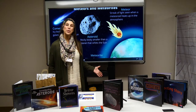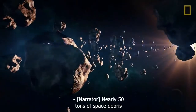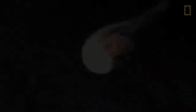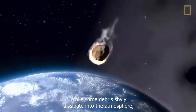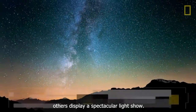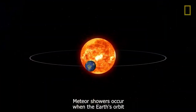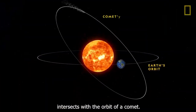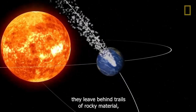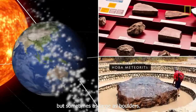Nearly 50 tons of space debris crash onto the Earth every day. While some debris shyly dissipates into the atmosphere, others display a spectacular light show. Meteor showers occur when the Earth's orbit intersects with the orbit of a comet. As comets travel, they leave behind trails of rocky material, oftentimes the size of pebbles or grains of sand, but sometimes as large as boulders.